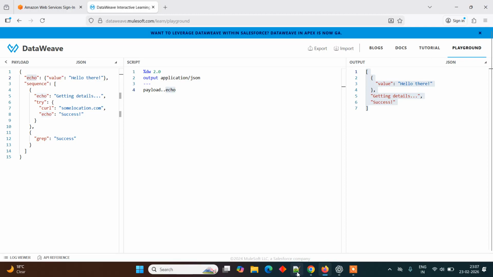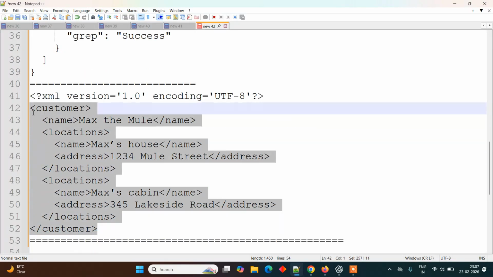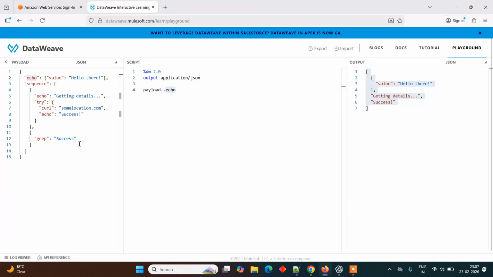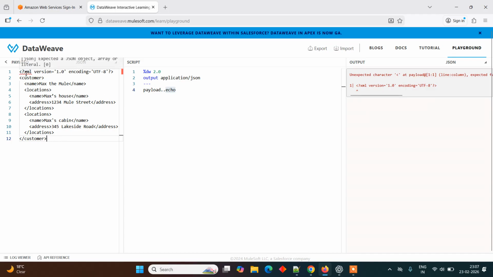Now let's move to the second example, this XML payload. Let me copy this and paste it here. You can see it is giving an error. Why? Because in the payload section we have chosen JSON, so we just need to switch to XML.